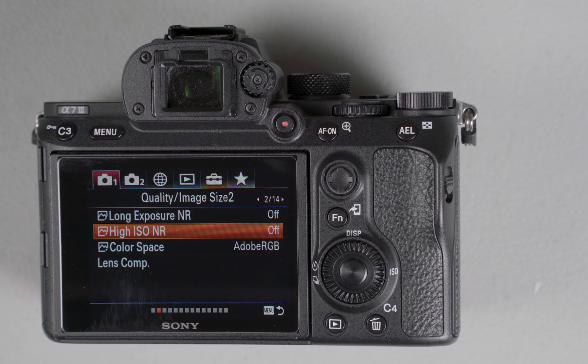Now, you can leave them on if you want, because in theory the camera software is going to try to fix it inside and kind of fix your camera. I don't want the camera to fix anything for me. I want to do everything myself and have full control over the camera.